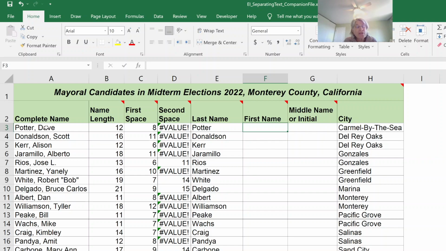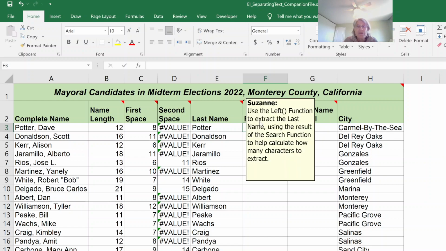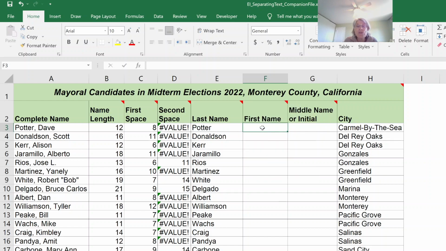Or we could use the MID function with a different calculation. So I'm going to choose to use the MID function to extract the first name, whether it has a middle name or not in the complete name.